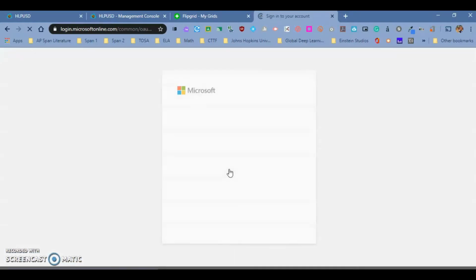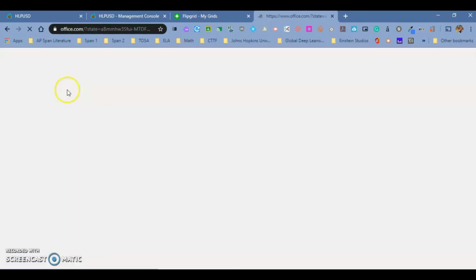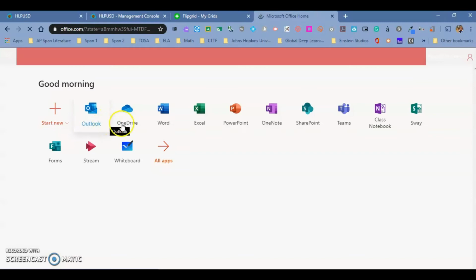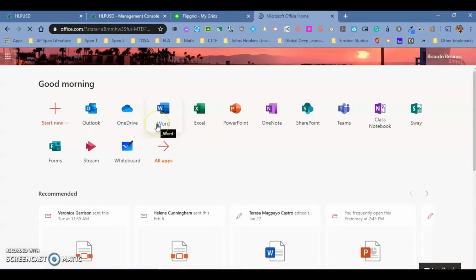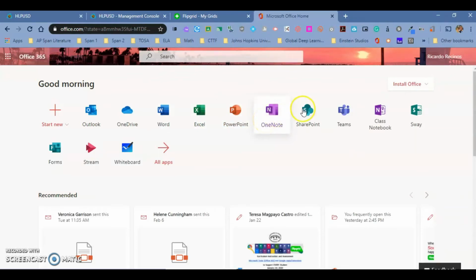Once it signs you in, you will see that you have the ability to use any of the tools that Microsoft has, but these are all the web versions, which means that you can collaborate, students can work online, similar to what they do with Google, and they will be able to all work at the same time. So these are great tools that we have available. And it is completely up to you if you use the Google environment or the Microsoft Office environment.